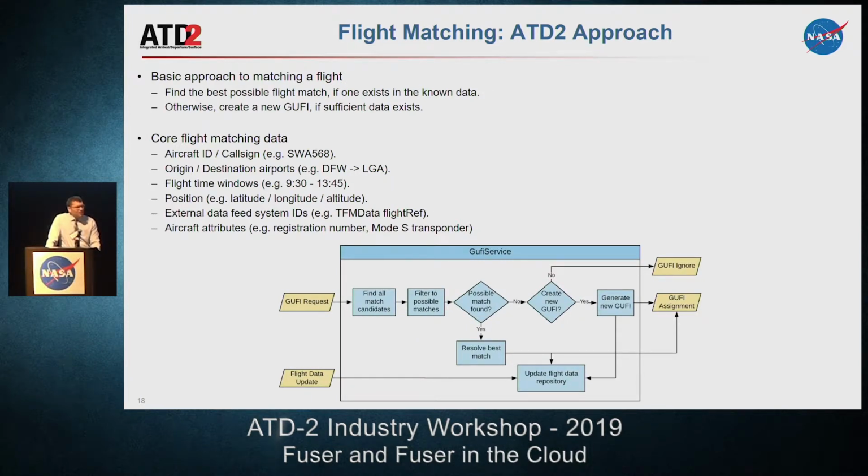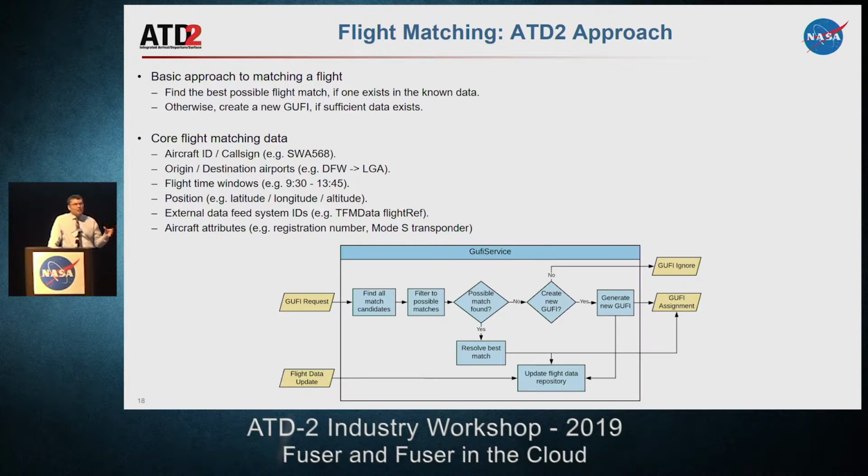So the basic flight matching approach here: you get a flight, and it's going to come in, and you're going to ask that question. Let me back up. The basic concept is, rather than writing a bunch of rules, and we tried this years and years ago, where you say if this, else this, do this, you're a match to this. Well, you end up with so many logic cases that you could end up getting crossed up, and depending on the order you did it, you could end up with a different answer sometimes.